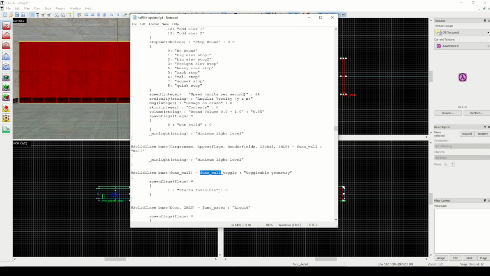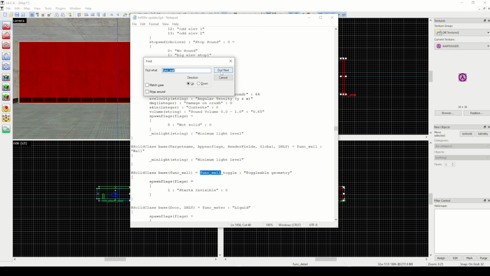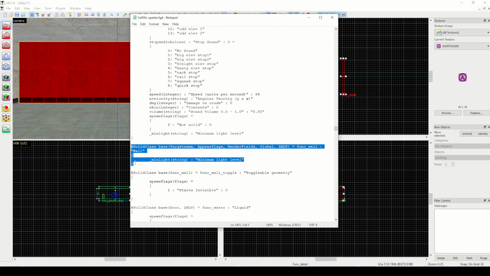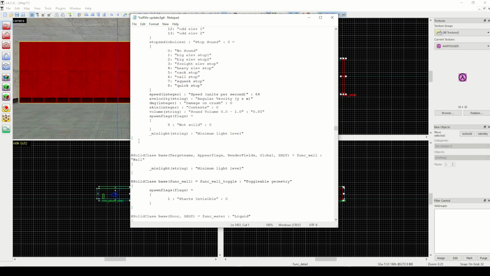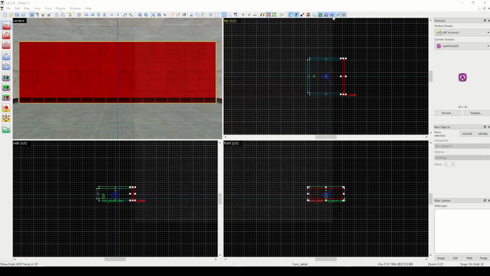Func Water. Go up, up. Okay, I guess it's right here. Okay. So here's, you can see one entity, second entity. I'm going to slip this in right here, like that, and we'll save it. And I'm going to restart Jack.